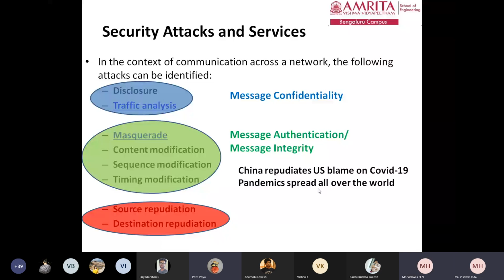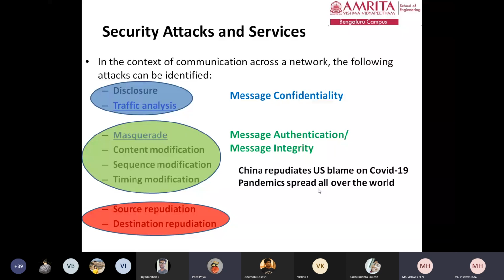See, repudiation means basically denial of the truth. Say for example, the source sends data to the destination and the source claims that it has not sent that, but the source only has sent it. For example, A is transferring some data to B. A has to authenticate with B, right? Or if B is sending data to A, B has to authenticate with A. But generally that won't happen. There will be some mismatch. We will see some examples when we go through this chapter.